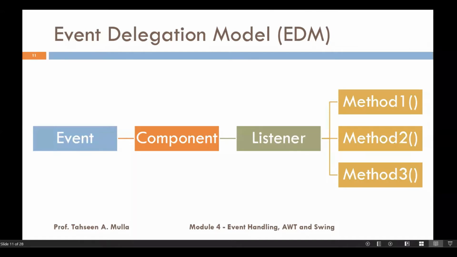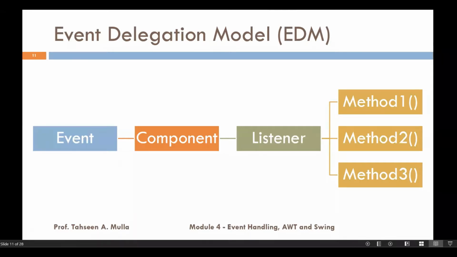So whenever an event is generated on a particular component, the component will not know about it because it cannot listen to the event. A component is just a visualization to the user via the graphical user interface. So the event will be in the background, and the component will be on the window or on the frame. When I click, for the user the component is visible, but after clicking it, that event occurring must be listened to by someone.